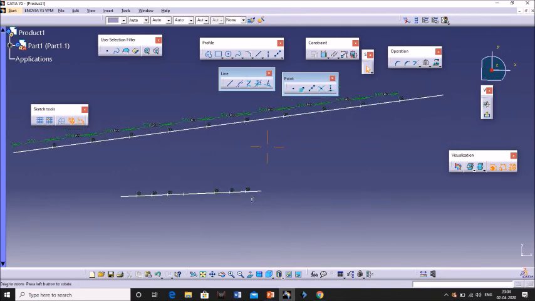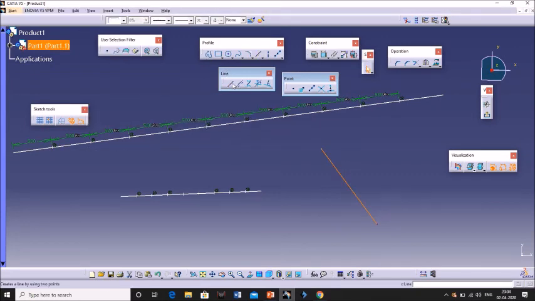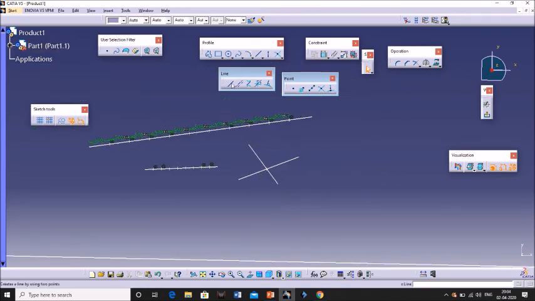Next is the intersection point. I have drawn two lines like this. The intersection of two lines indicates the intersection point. So this is the intersection point. Next is the projection point.